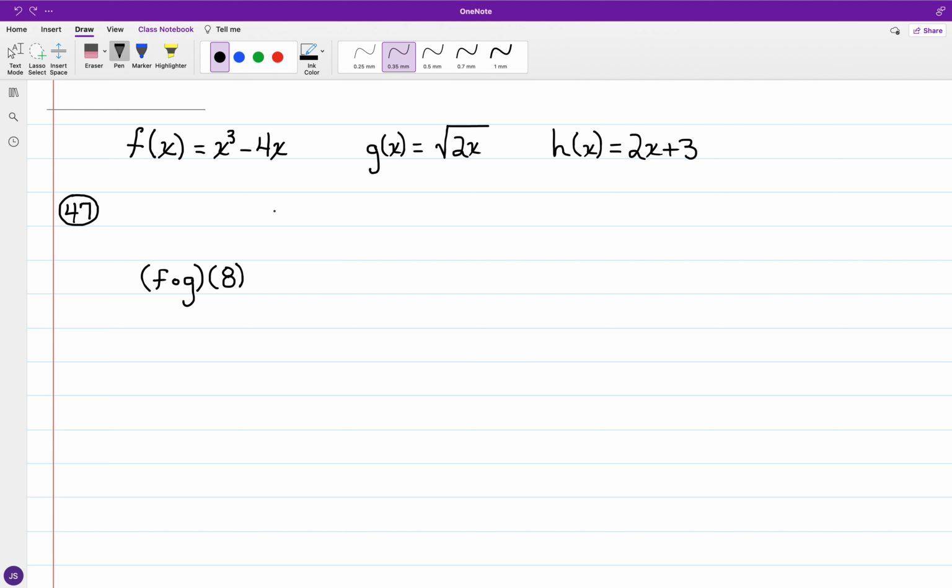Okay, we're looking at compositions of functions at specified inputs. For number 47, we have f composed with g of x, whereupon x is equal to 8, just writing this in completely functional terms. The circle separating the f from the g is in reference to composition, not multiplication. So for f composed with g of 8, we're going to have f of g of 8.